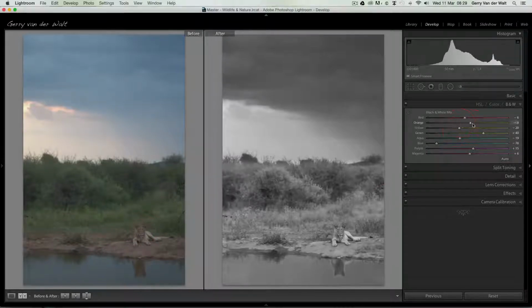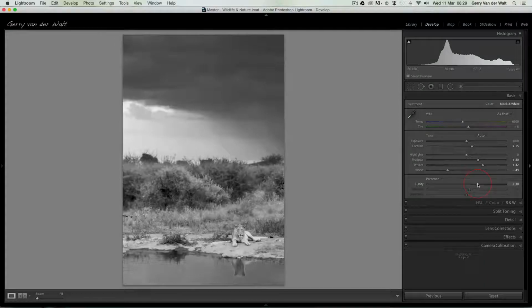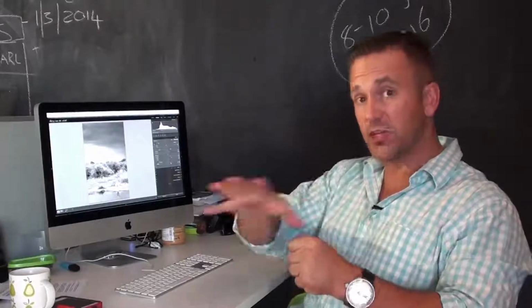So my oranges, I would work, it's a neon cat. It's like a nuclear cat. He's glowing. And then I would go and find and work the rest. Once you get to a place where you have a very rough black and white, Carol, that's the point where I would take this to split toning.